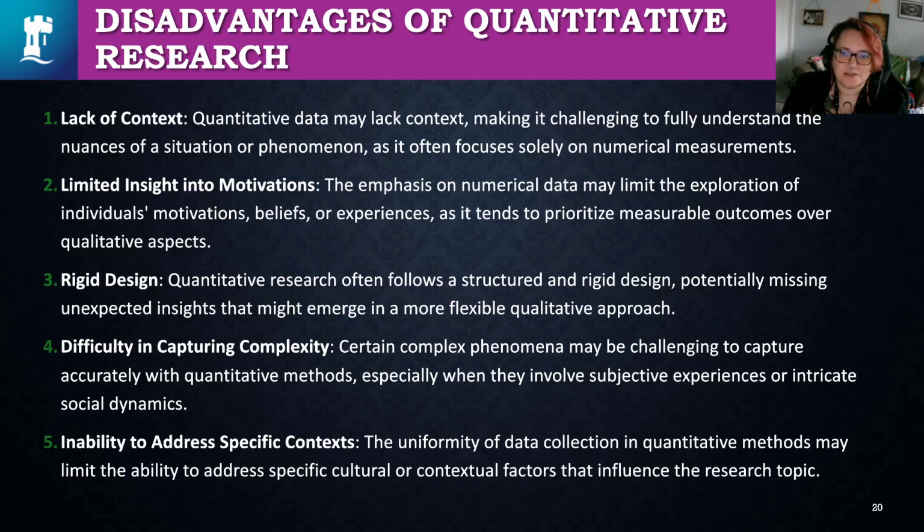You also have some limitations around understanding the motivation of the person providing the data, or their beliefs or experiences, because again you are quantifying the data, prioritizing the measurable outcomes over the more qualitative, experiential ones. Quantitative data is very rigid. You follow a very set protocol. The way that you collect the data is often very structured, and you can't really deviate from that because it will affect your statistical analysis at the end. So it might mean that you miss insights that you start to see pop up in the data, but you aren't able to follow up on them.